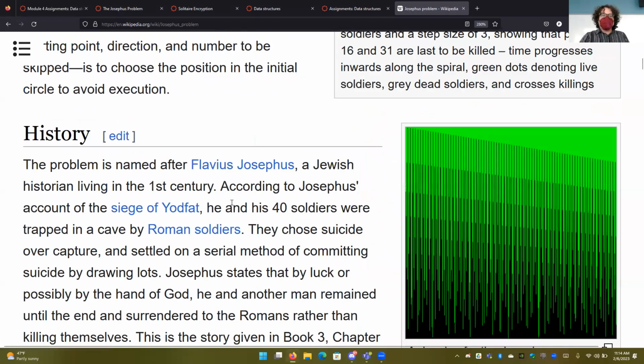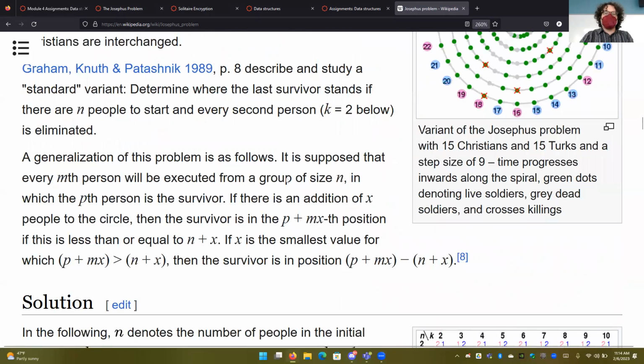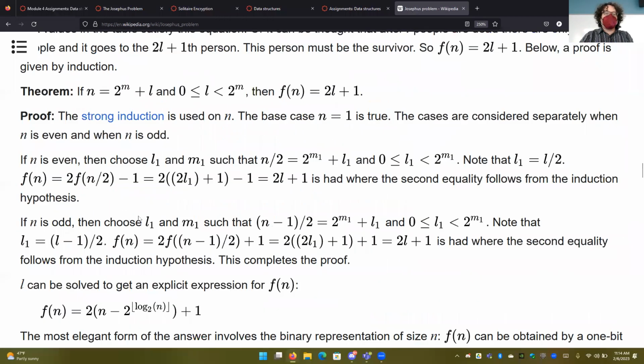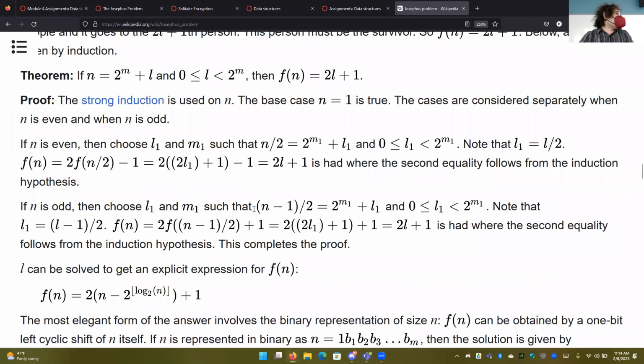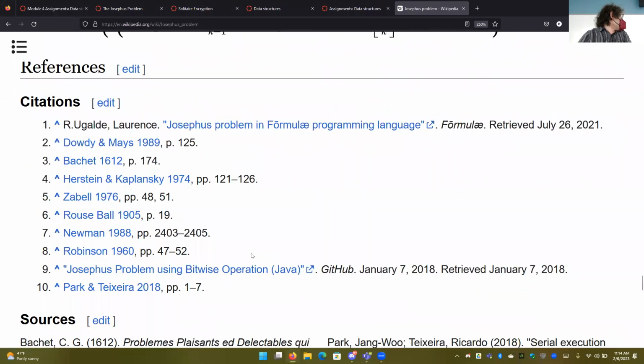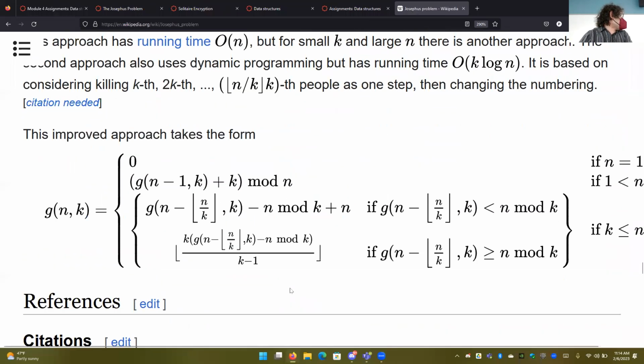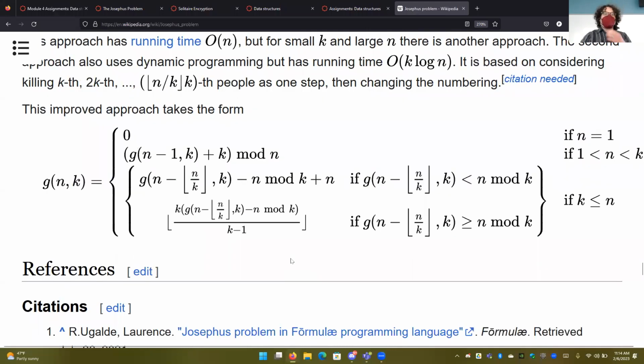Now there's a lot of, as you can see, fun math and all sorts of equations that look nice and spooky. Oh, especially the generalized form. Doesn't that look lovely, right? The generalized form for the equation. Given a circle of size n and you're removing the kth person, what is the safe place to stand? That's the generalized equation. Looks kind of not great, right? It's all recursive and nonsense, right? That's hard.